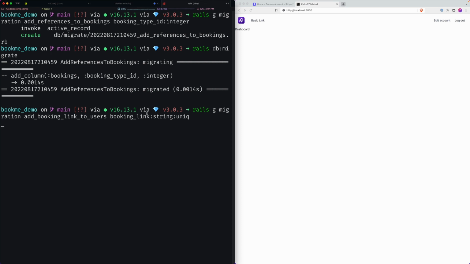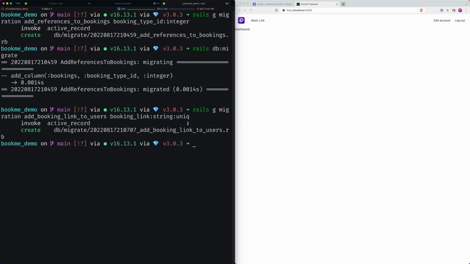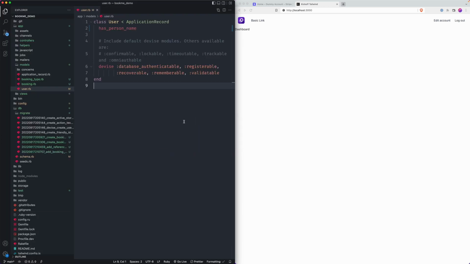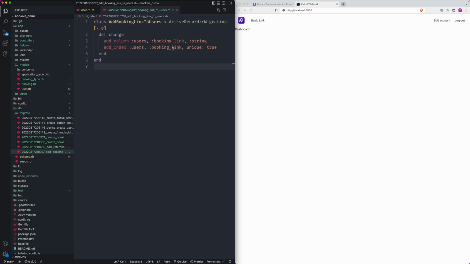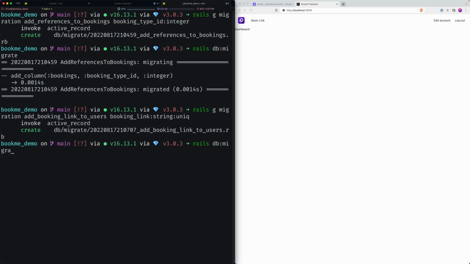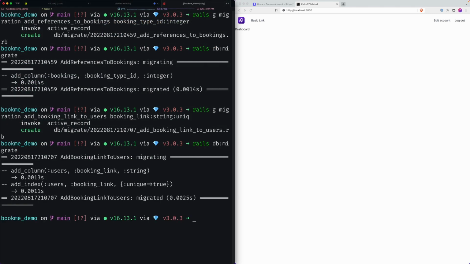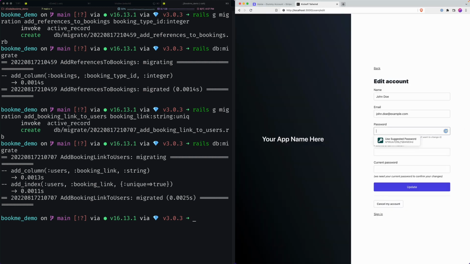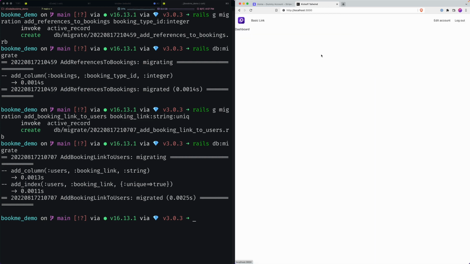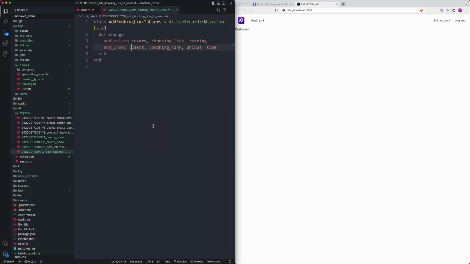So we'll run that. This ensures it on the database level, and we can even ensure it at the model level too, if you want to be extra hard about that validation. When you add a unique constraint like that, it makes an index on it. rails db:migrate. That'll be all ready to roll. That gets us set up under the hood. Nothing really changed otherwise. That new column exists on the user, but we don't have it in the view yet. But that's where we're going to head next.